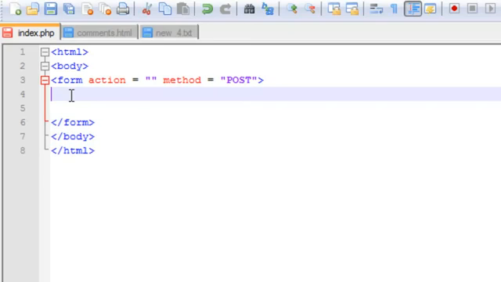And in our form, we're going to have an area to write comments in. So we'll just label that as comments. And we're going to use a textarea rather than an input type text to take in the comments. So the way we do this is we use the textarea tag. We have to define how many rows we want. Let's put maybe 10 rows. And how many columns we want. I'm going to put maybe 30 columns.